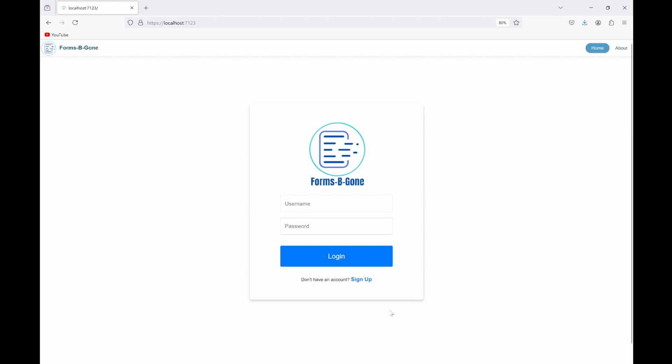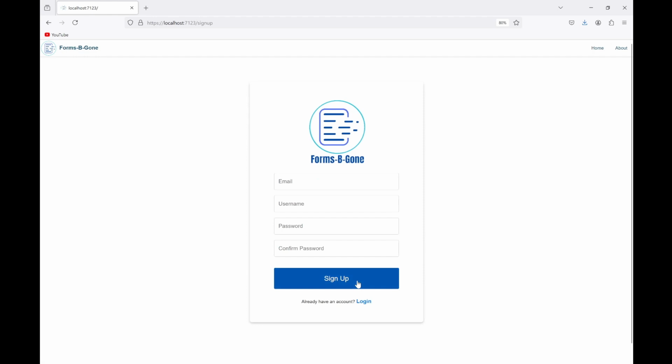So here is our login page, which appears whenever you initially open up the app. We will go to the sign up page and I will explain the differences between our app and other apps. For our emails, to sign up, you must already have an email in the database and use that email to create a new username and password to link to that pre-existing account, basically. So we have a bad email here, and it will say this email is not in the database, so you cannot log in.